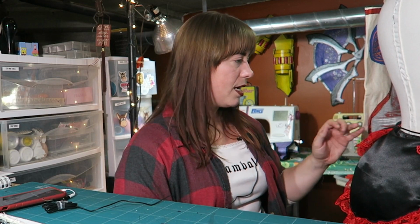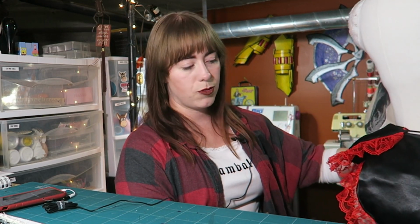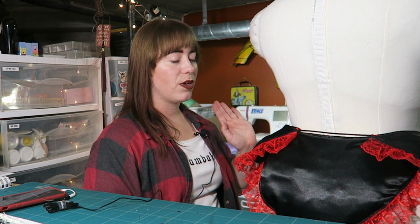Okay, so the last project that I did, I did kind of on a whim. I've been doing a lot of undergarments lately, and I figured I might need some bustle pads for, can't really see this, for Yennefer. I'm sorry, not Yennefer, for Nadja. I'm not sure if I want to use them, but just in case I want to have some. But bustle pads and bum rolls and anything you can stuff is a great thing to use scrap fabric for. So here are the ones I made.